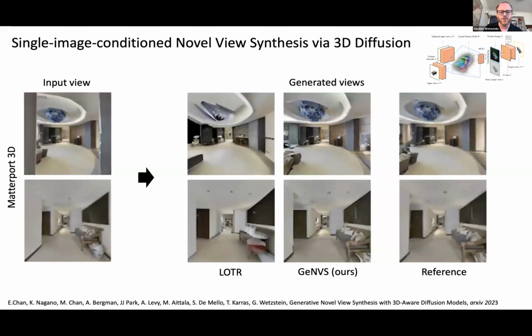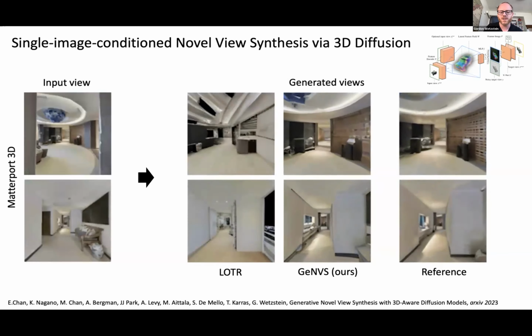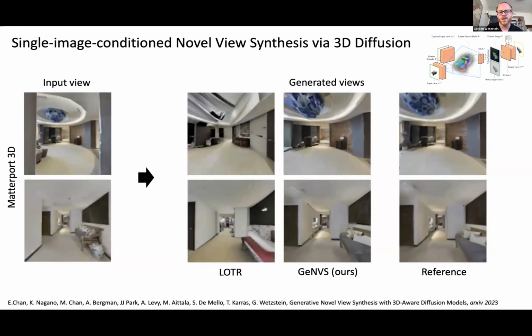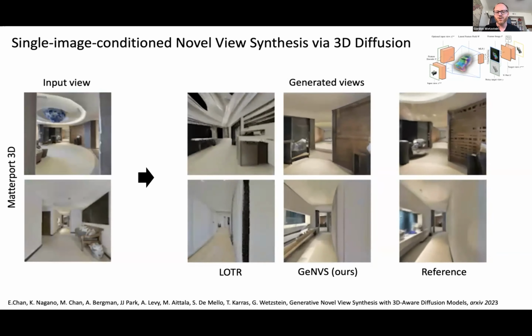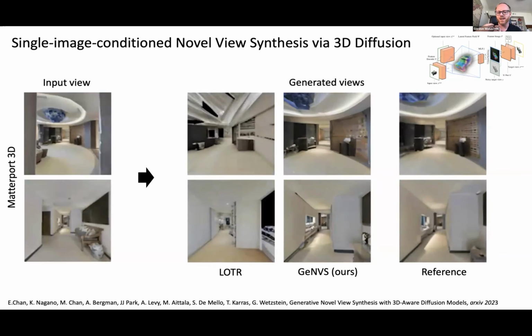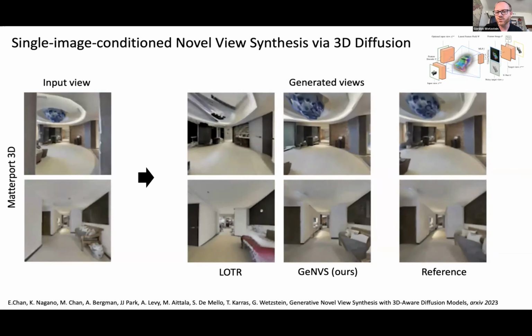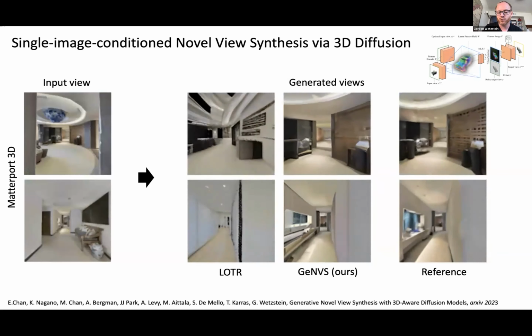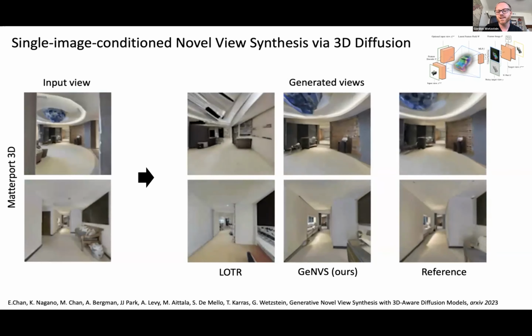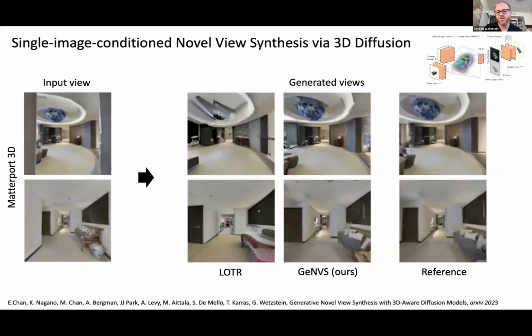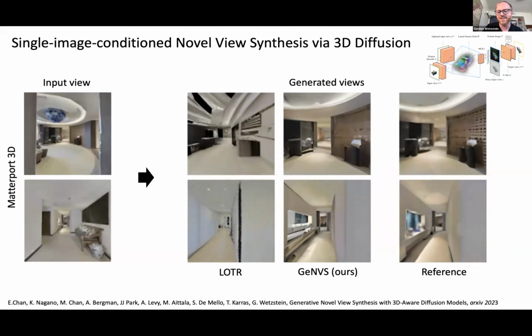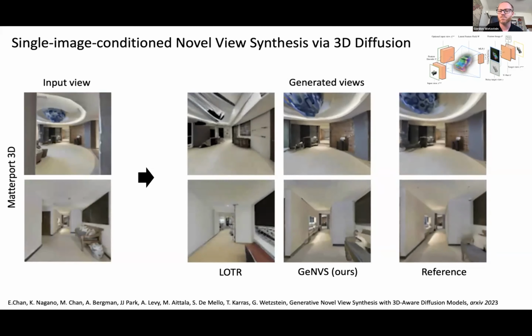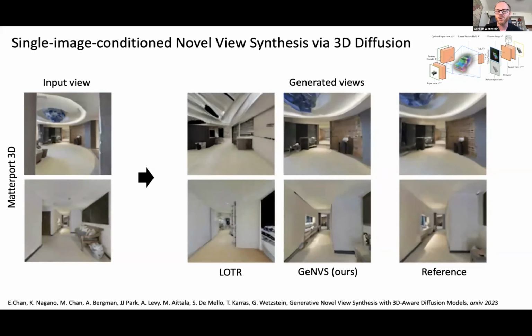works on. So here's a single view of an indoor scene. You can do things like look outside the room. It works okay, but GenVS actually generates plausible long trajectories of these indoor scenes of real data. They're not exactly real because it's a generative model. It doesn't reconstruct the scene. It generates something that's plausible and 3D multiview consistent. So take a look at GenVS if you're interested in this.